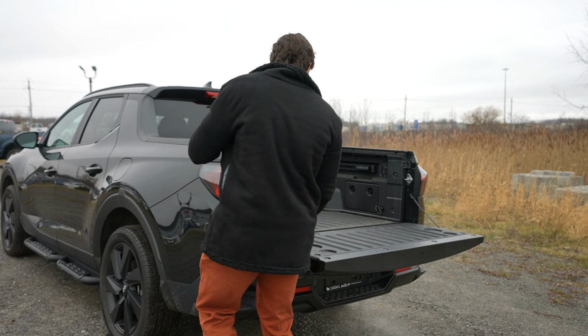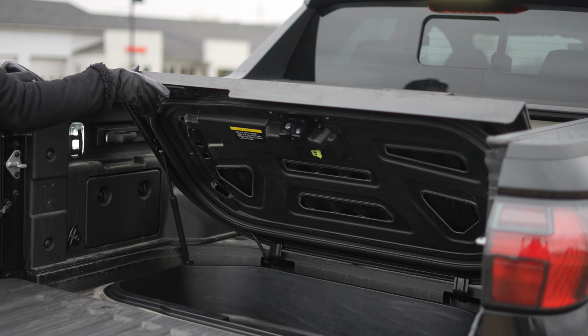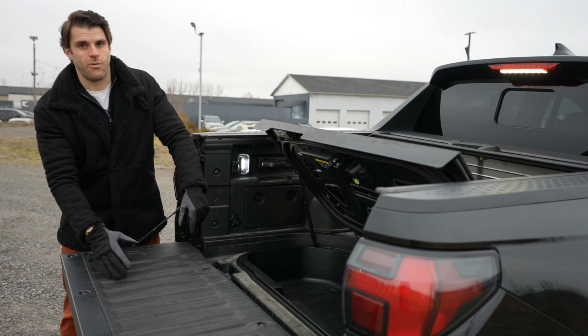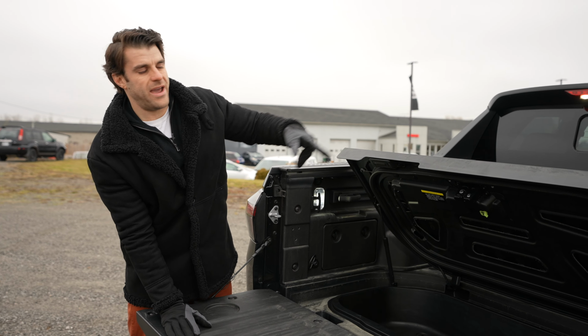There's a little trunk right under the bed here actually, and you can throw some ice in there, keep your drinks cold. There is a drain if you want to drain the water out, and you can see right when I open it, the bed lighting comes on.